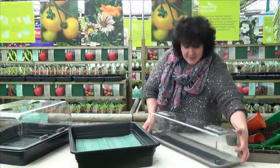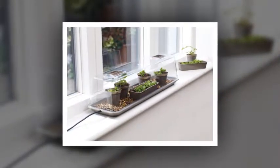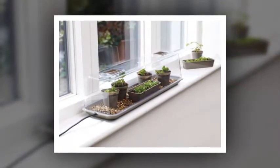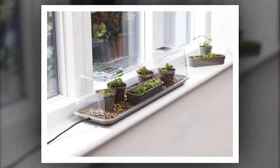I like this particular one, I have to say, because it fits along a windowsill. A lot of people like the idea of having a propagator, but you can't put your average size propagator on a windowsill, it just falls off, and plants need the natural light, so one that's windowsill shaped is absolutely perfect.